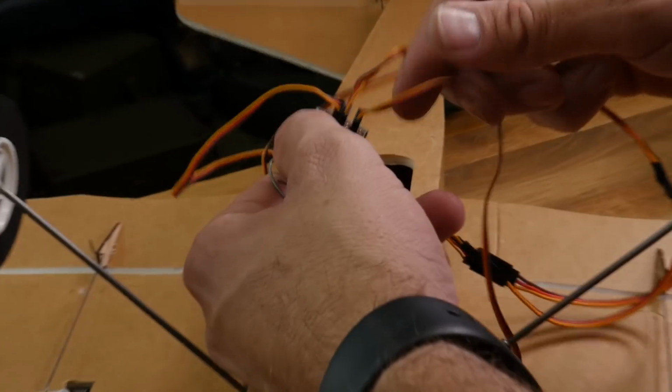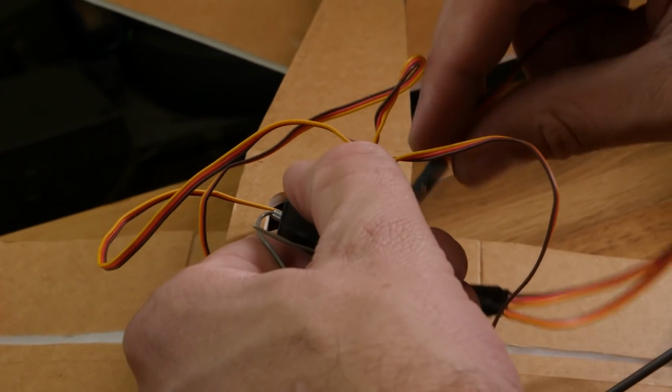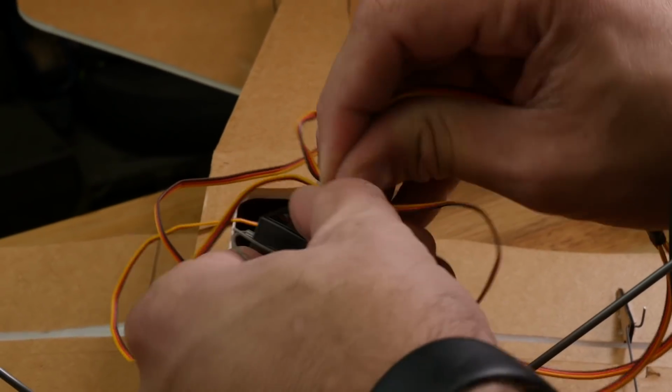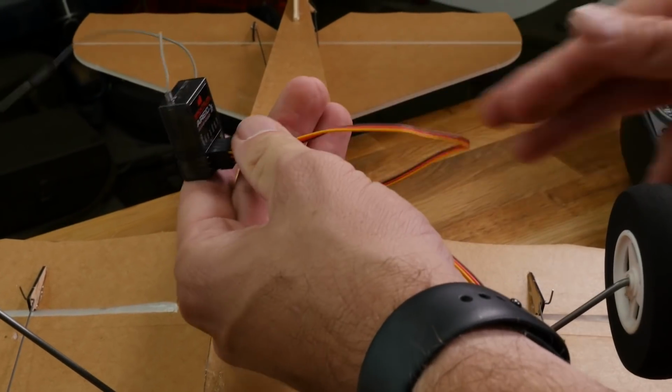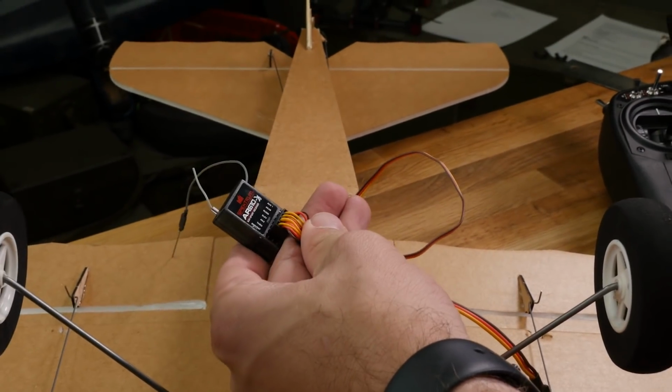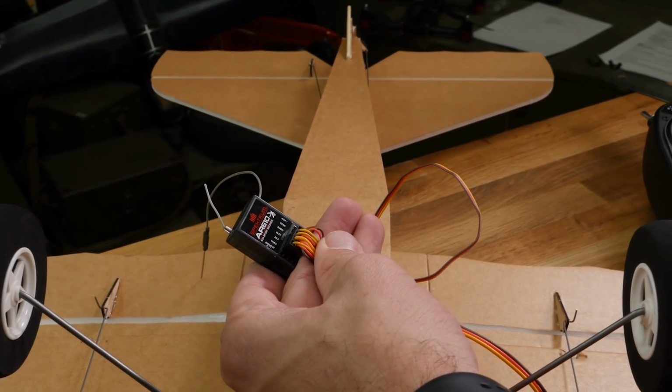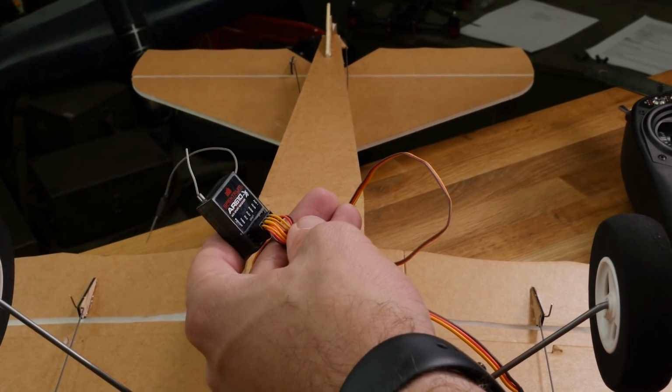Our aileron channel is going to go ahead and plug straight into our aileron port. Once again, we're keeping all the signal wires lined up nice and neat. Now oftentimes people are concerned whether they need to bind their receiver or not. If you bought the receiver and the radio together, you're not going to need to bind them. So we're ready to power this on and check all of our controls.